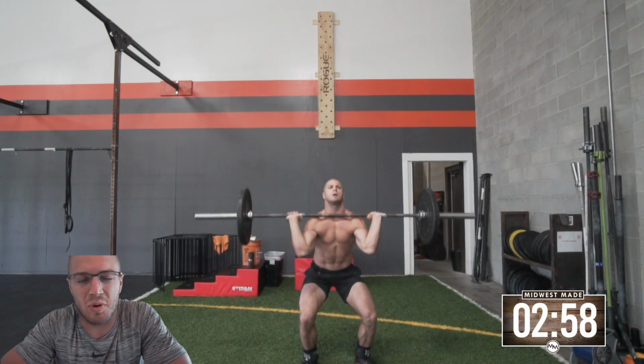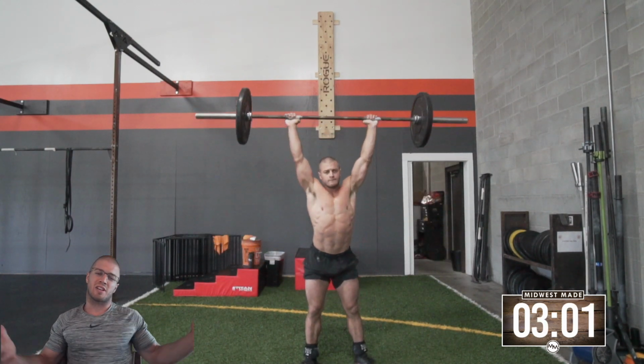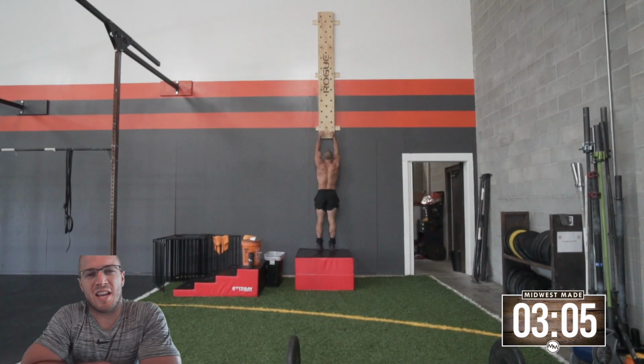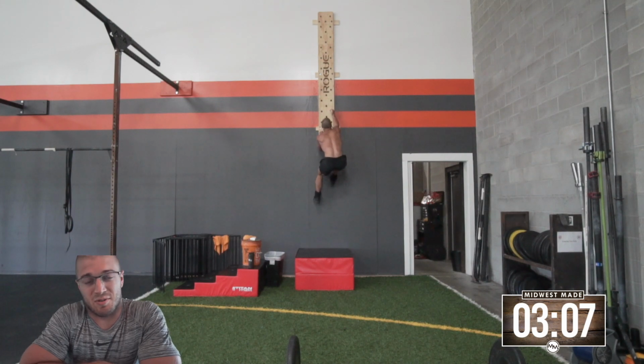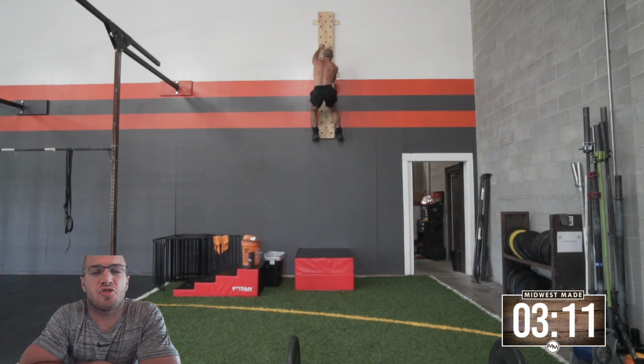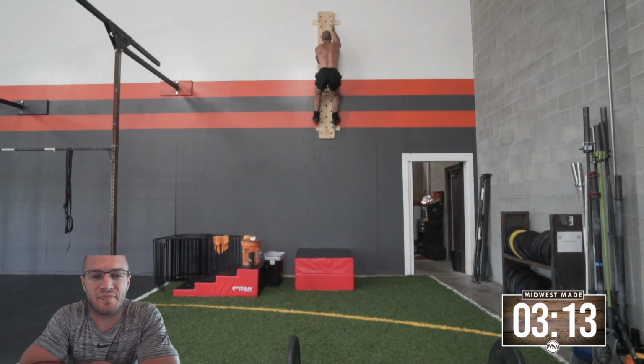So this is Pirate Fran. That's what I'm calling it. It's legit, because obviously there's a peg in it. There's a pegboard, and pirates have pegs for legs. So it makes total sense. So we're finished up, last pegboard. Struggle Bus City, guys, Struggle Bus City.